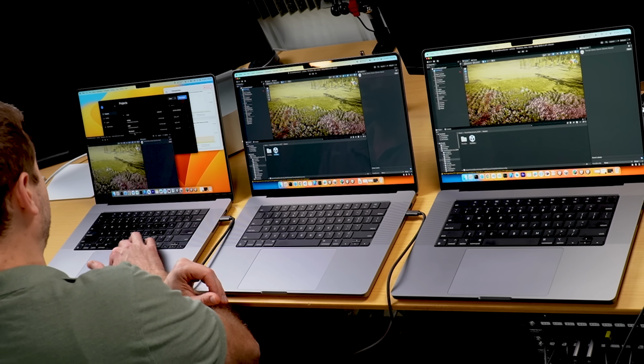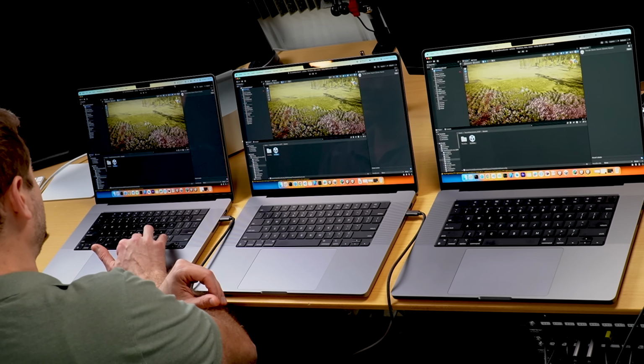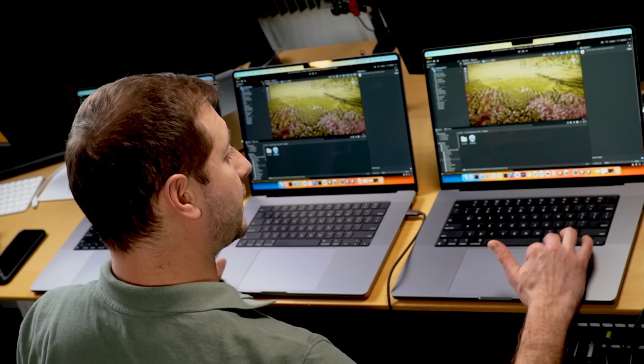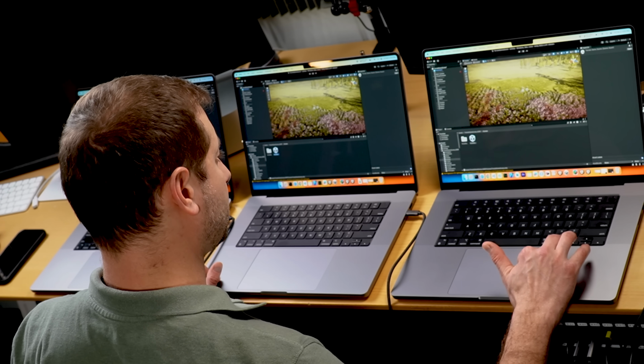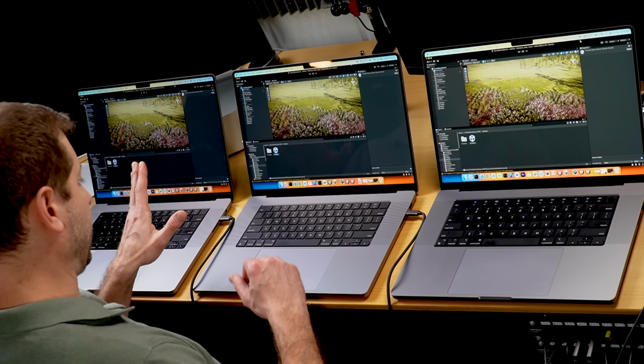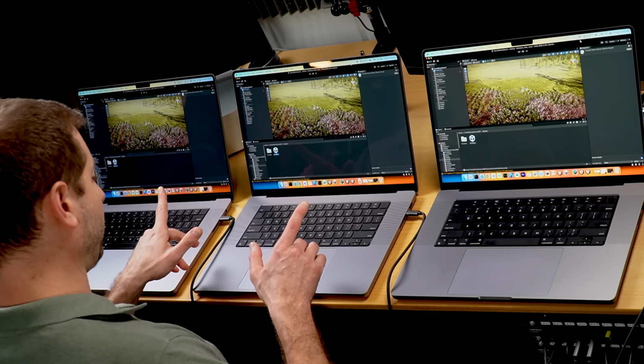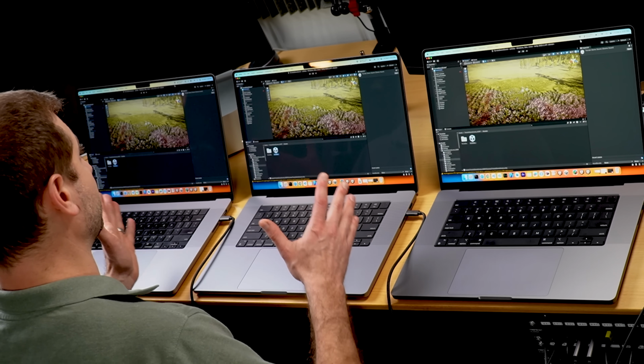How's the editor over here? It's still choppy. It's choppy on the M1 Max, on the M2 Pro, and it's a little bit better over here on the M2 Max. Now, also, I have one instance of Visual Studio Code open, and I also have one browser tab open in Chrome, just so you know.